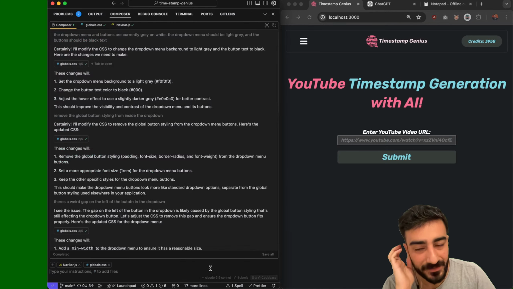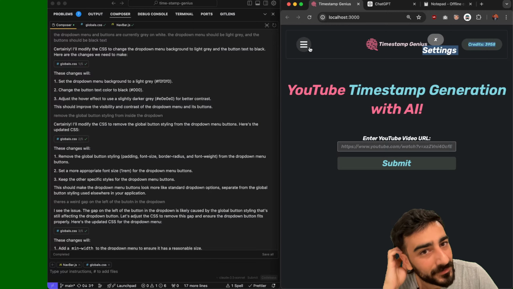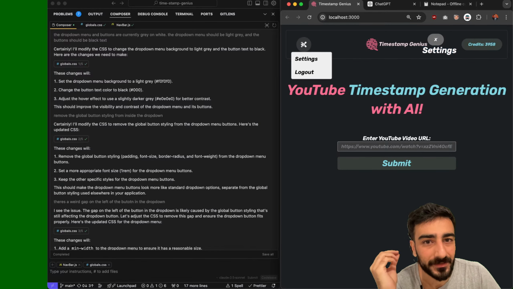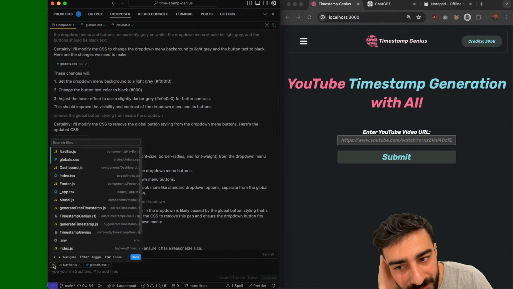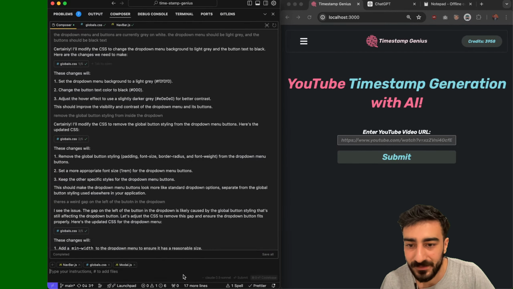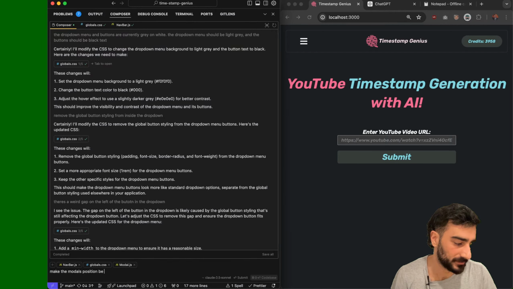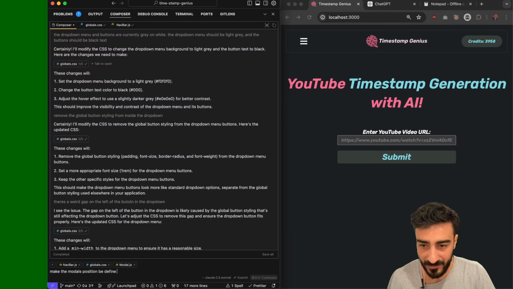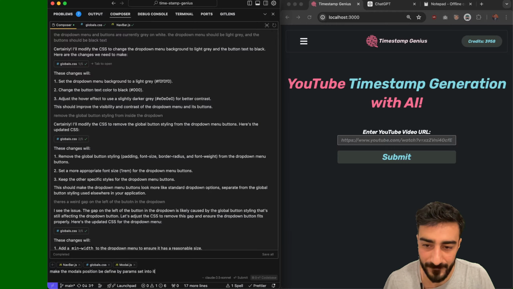All right, yeah. Now to debugging this settings modal. I think a way I can do this is add the modal. Wait, is modal a new component? It is. Make the modal's position be defined by a param set into it.